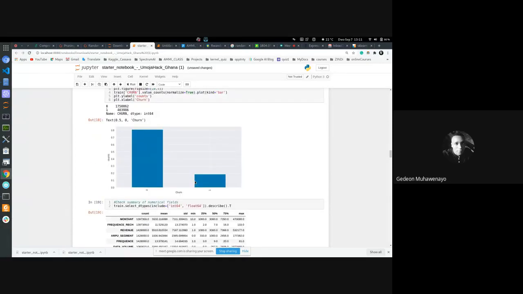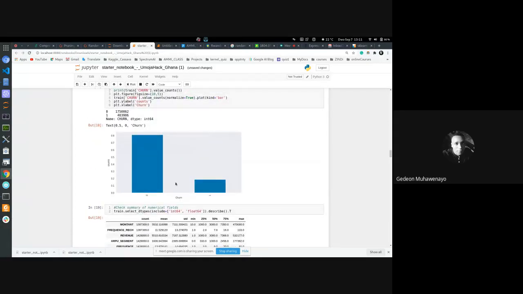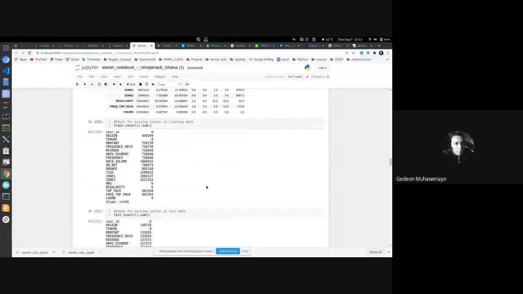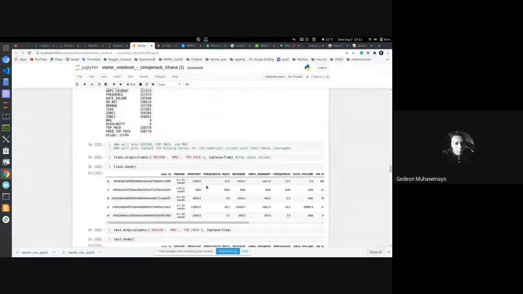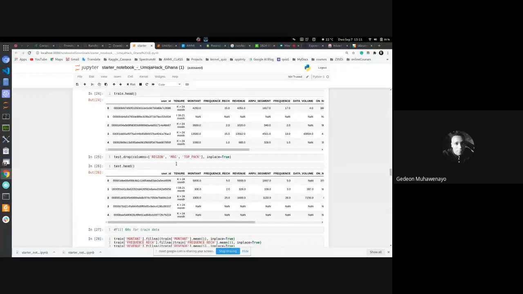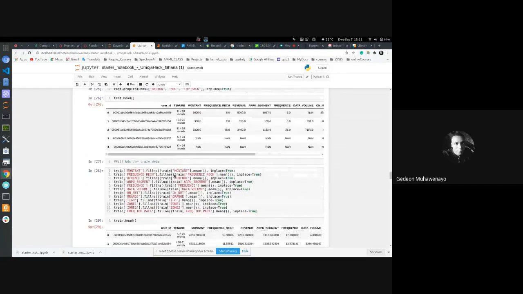So also you have to make sure how to handle this problem. I know in the previous session we talked about that as well. And like here, the columns that you think are not important, you can drop them.